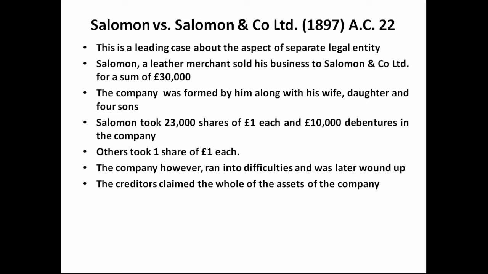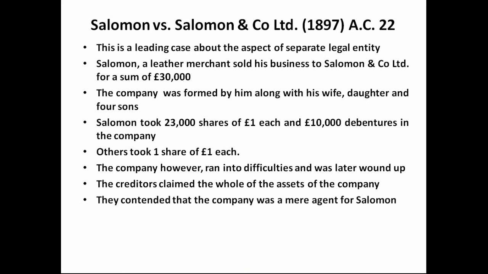The creditors, they claimed the whole of the assets of the company. Their contention was that the company was a mere agent of Salmon, because though it is a company, the entire members were Salmon and his family members, and Salmon was holding majority stake in the company. So the creditors contended that Salmon was a mere agent of the company.